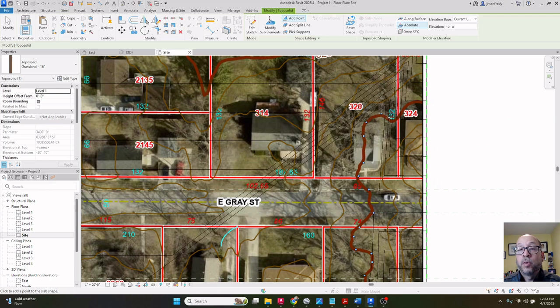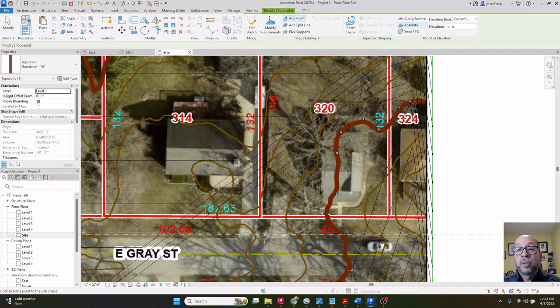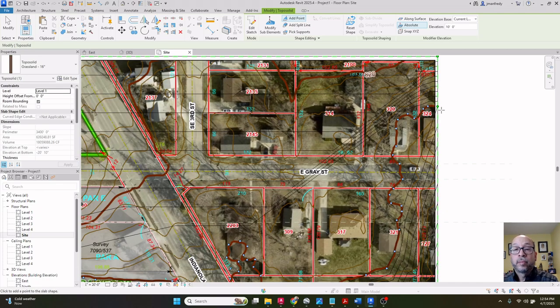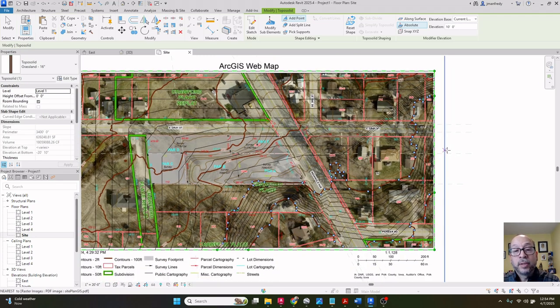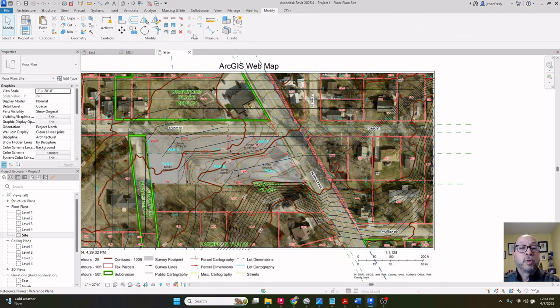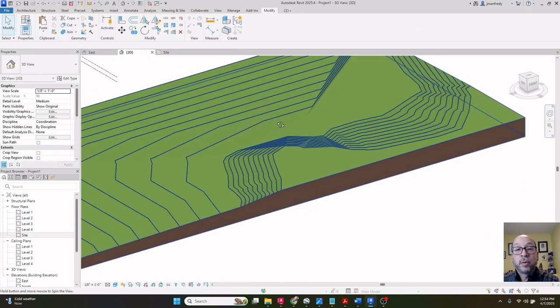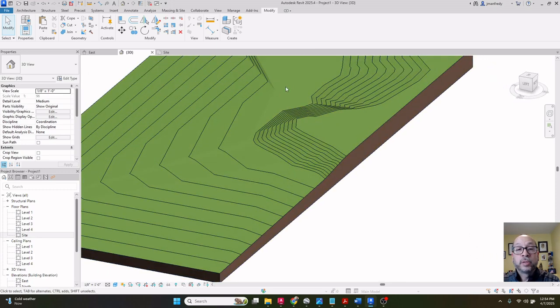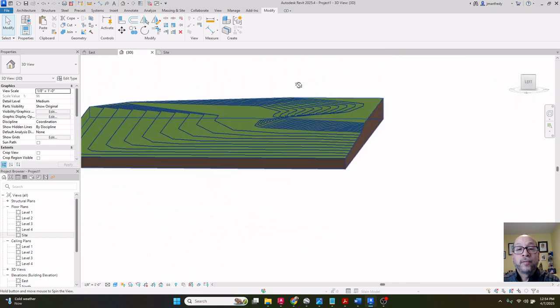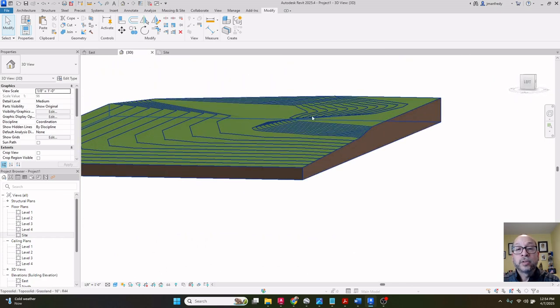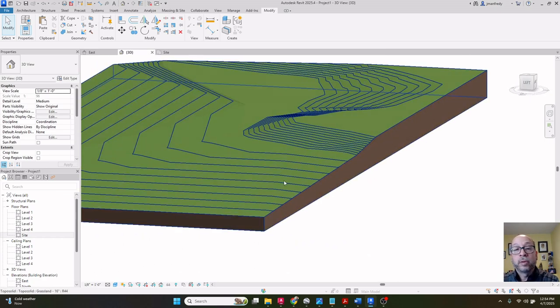And you can always add more points at the same elevation to smooth out the topography. But here, I can go back to the edge of the site, and those points are 10 feet in the air. Escape, escape. So when I go to 3D, there's now a change. This is 0. That goes up. It found a 10-foot height change, and then went up 20 feet to the other level.